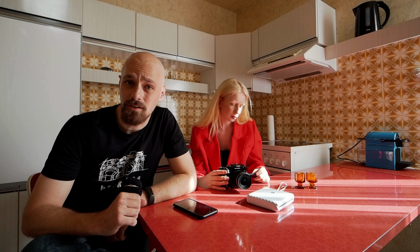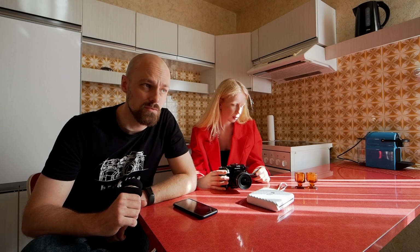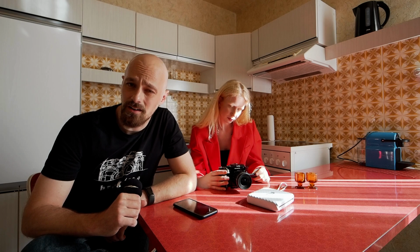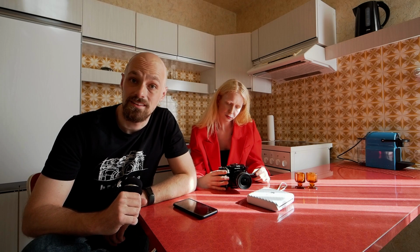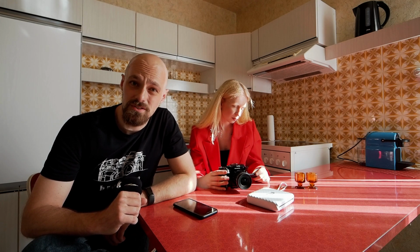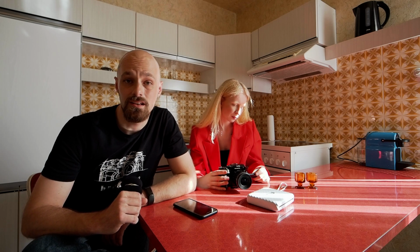So that's the trick, right? Pack what gets you the shot. Don't invest in the wrong gear. Don't buy stuff that is just another lens, which is not going to change your photography. Get stuff that can really help you to create differently. For example, the C100 by Zhiyun that I use today is really one of those. You're going to see in other videos how I'm going to use this light creatively. It really is a game changer in many ways.